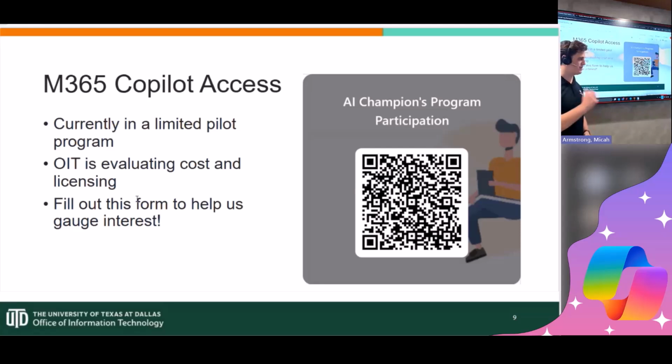So if you're interested, scan that QR code. I'll leave it there for 15 more seconds or so as I ramble, but we'll get the link for the form in chat as well. So if you're interested, fill that out. Just note again that it is not a guarantee of access, that we're already looking and we'll continue to see how we can expand this for more of campus.